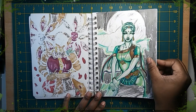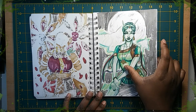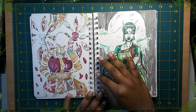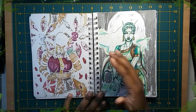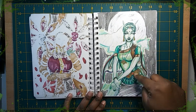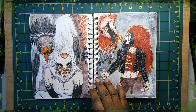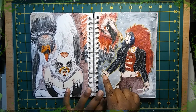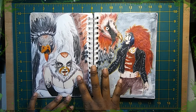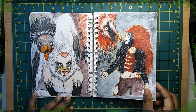I believe this is part of my Human-Animal Persona challenge. This one is the luna moth, and I put it as a female persona. I drew her in the type of clothing that Indian dancers wear — really beautiful and intricate designs and jewelry. Also from the same challenge, I believe that's the bone-eating vulture and the king vulture. They have a cool Mad Max feel. I'm really proud of how they came out. I also did the Red Wolf as a female persona — kind of like a Power Ranger. I was on a Power Ranger kick for a bit and just made up my own Power Ranger persona.